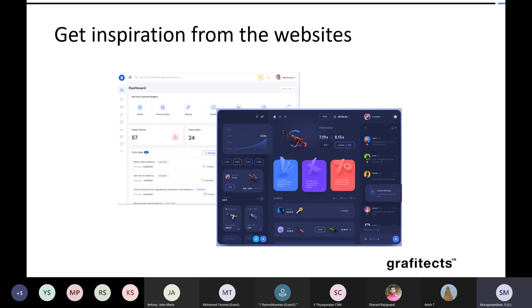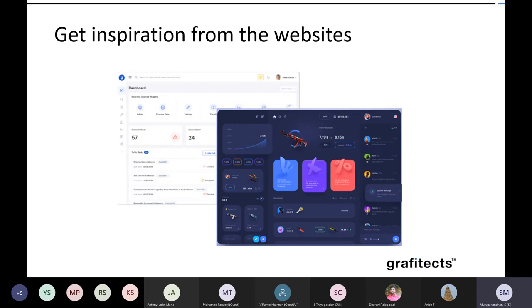We need to get inspiration from those websites on how we can improve our user interface, because they are all working on different technologies, and we can get ideas on how to improve it. The static or defined controls or indicators that we have can be useful to a certain extent, and after that we need to redesign everything.